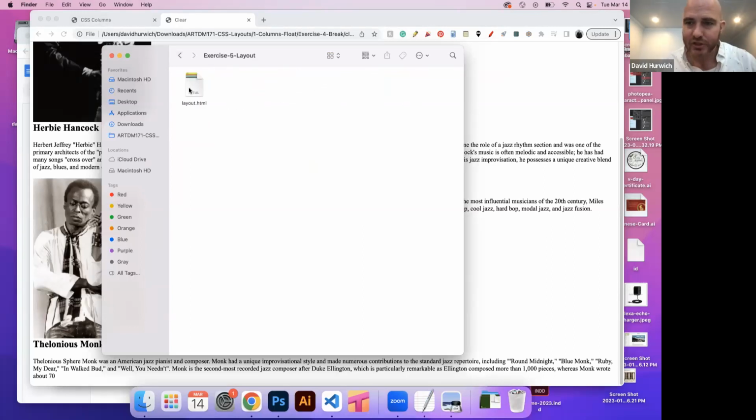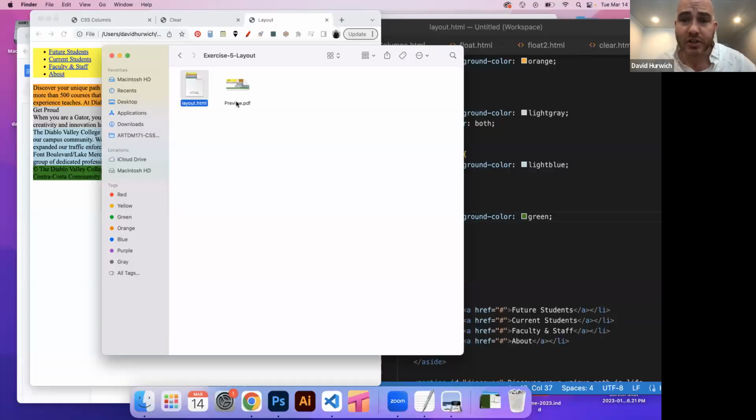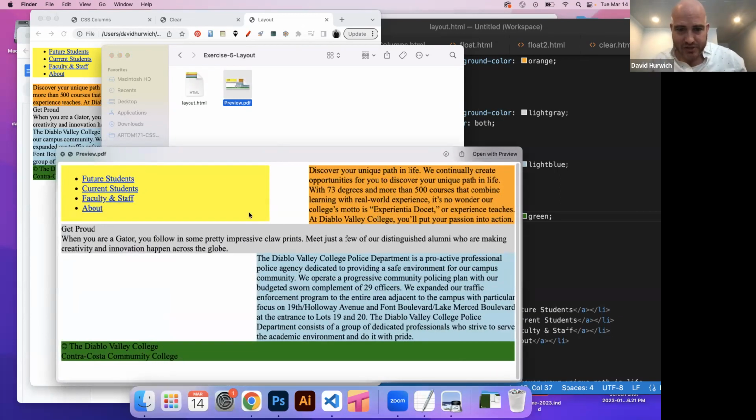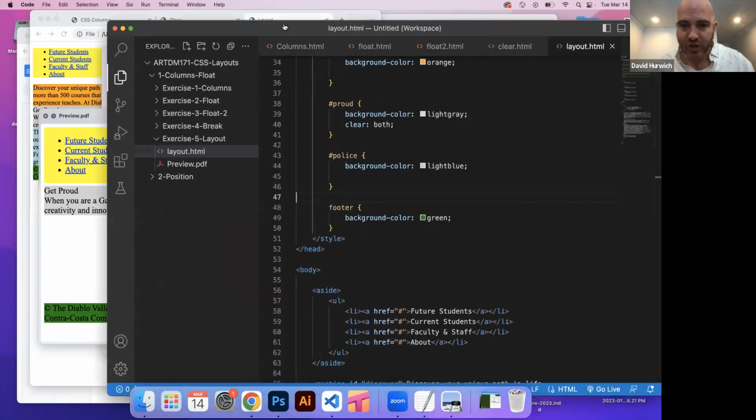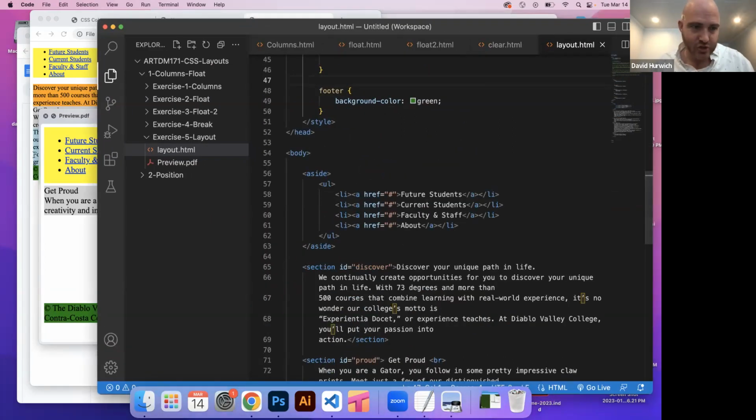All right. Last thing we're going to do is create a multi-column layout. So we're going to be using floats and clears to actually make a decent kind of layout here. So you look at the file, there's a little preview where it's a 2-column layout, a 1-column layout, a 1-column layout that's over here, and then a 1-column layout. So in this case, this is like half the page. Okay. All right. So this is our page normally.